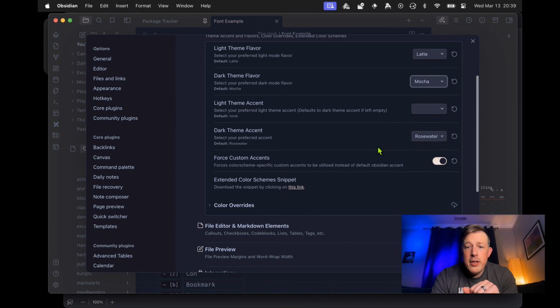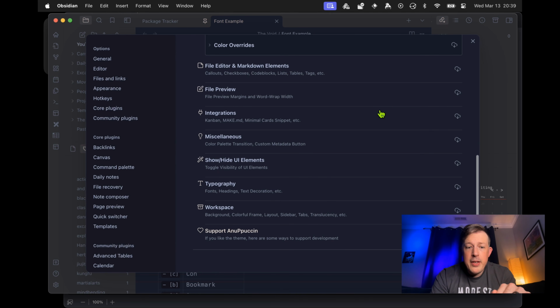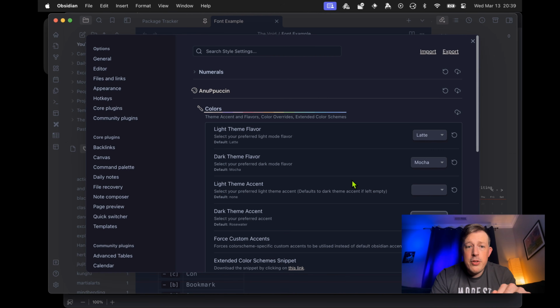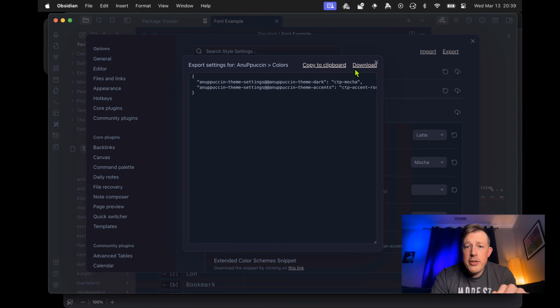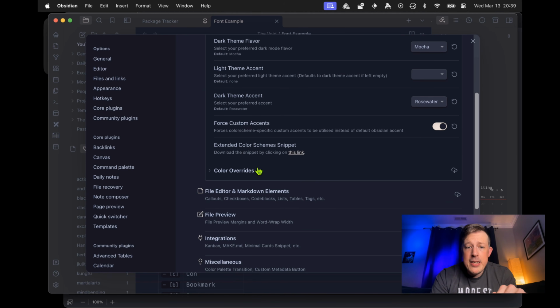All right, cool. Dark theme accent. You can change it to pink, mauve. So these are all very subtle, understated things. But Rosewater, I want to change what Rosewater is.